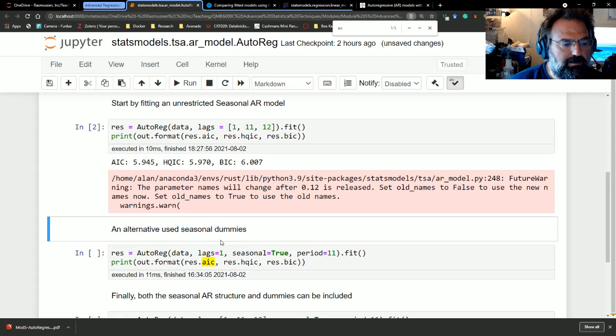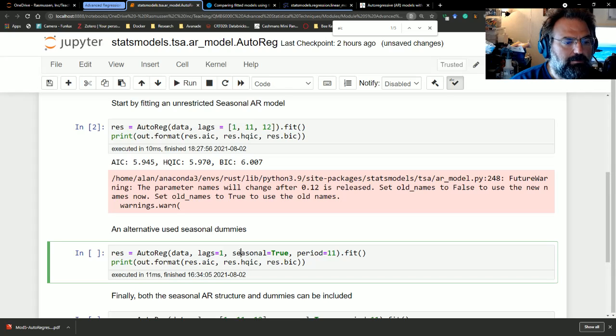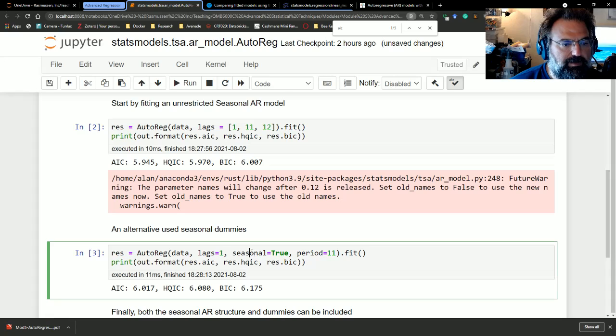Then we try it again using some seasonal characteristics as well. So we're setting this flag of seasonal equals true and period equals 11. And so we're letting it know, hey, we know this is likely seasonal data, and so we want to see how well it hits.